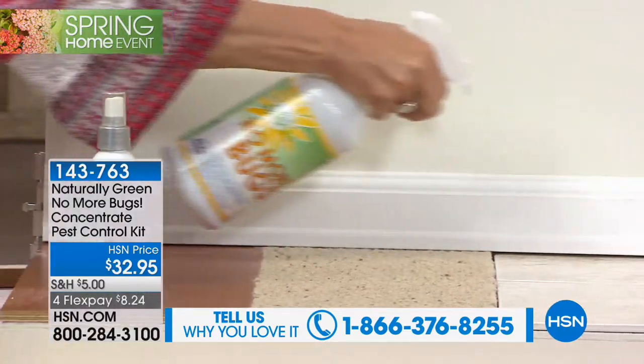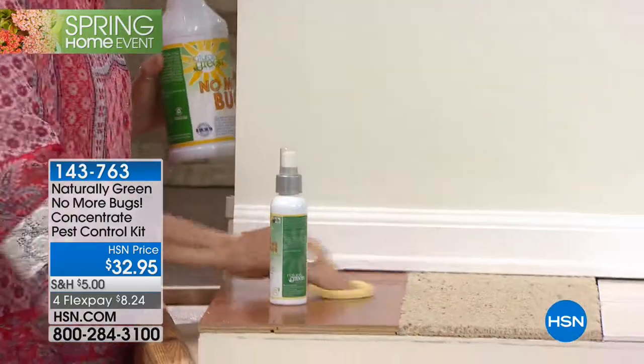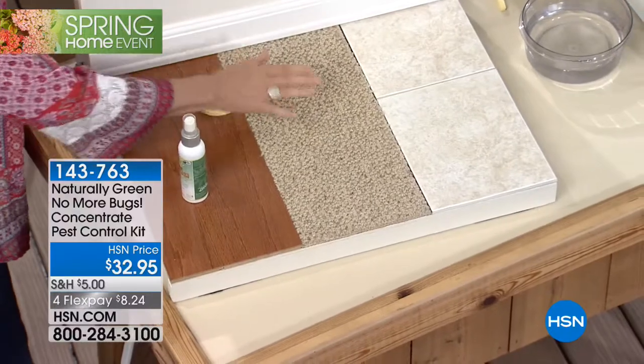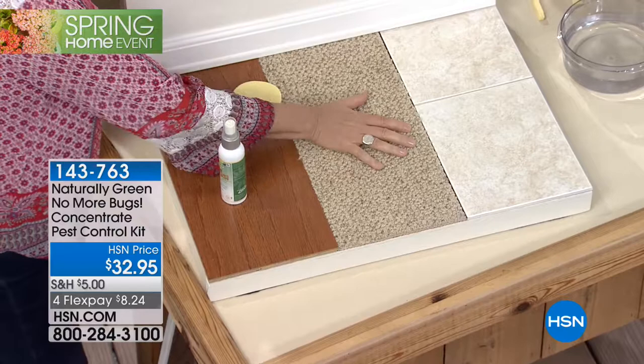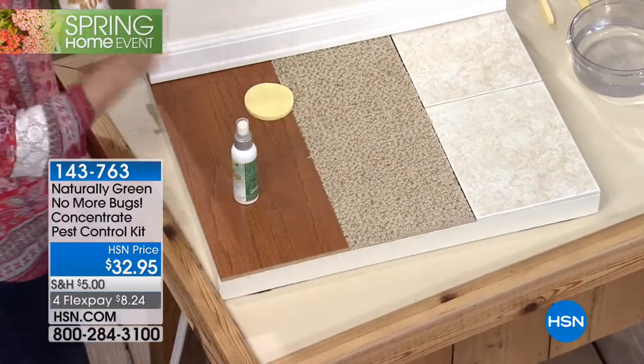Spray your counters. This doesn't stain, and it doesn't have any DEET in it. You can wipe it down. You can spray the carpets, the tile, the wood floor. And remember, when this is dry, your dogs, your grandkids, your children, everybody can walk and crawl over there and be safe.